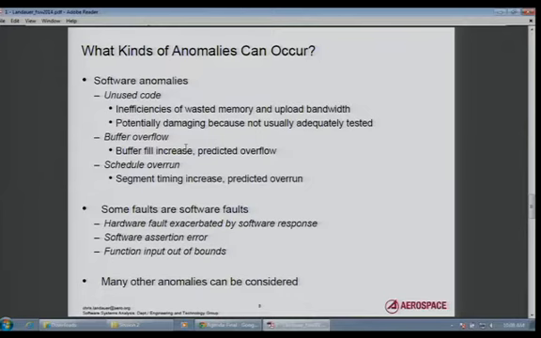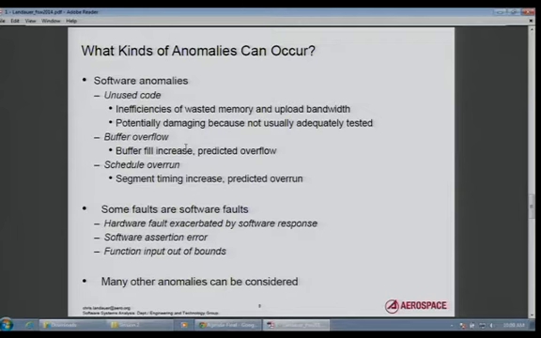Hardware faults. Hardware faults will happen, transient or otherwise. These things do happen, and one of the hardest parts of writing code is writing code when you can't quite trust the hardware. And we've had a number of cases where a hardware fault was exacerbated by the software because it was thinking something else, and it made the problem substantially worse.